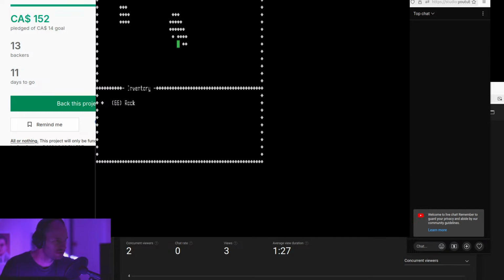Oh, interesting. That doesn't show up at all like it does on my computer. It's all squished. Yeah, it looks kind of normal on mine, on the actual computer, but on the OBS, it's all squished. But it works.